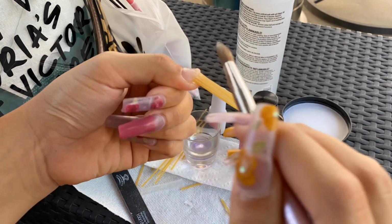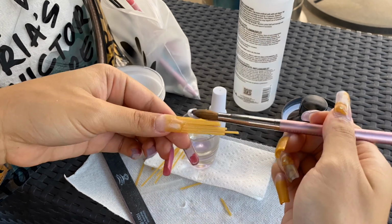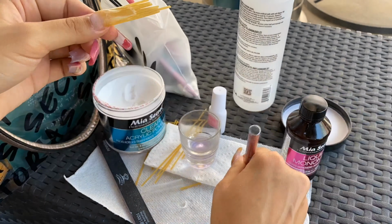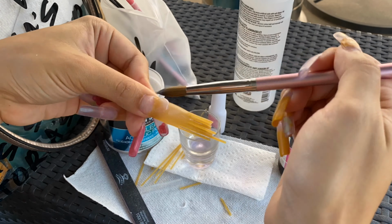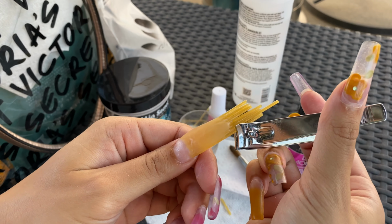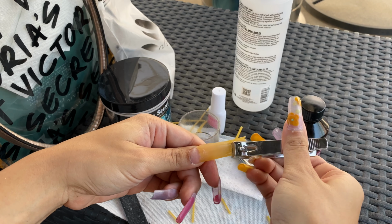So the only other issue about this is since the noodles are thick, I had to make this nail very thick, which, I mean, some people like thick nails, but I prefer them thin if you haven't already known. And then here's the part where we just chop her off right quick.